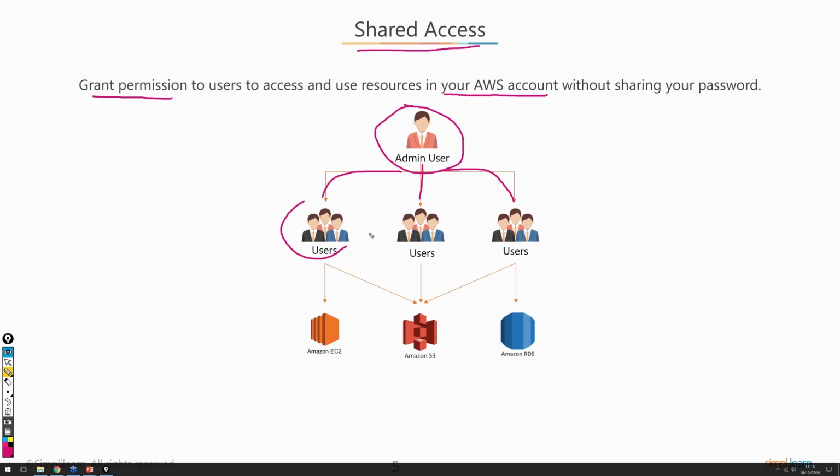You can allocate a specific user, for example, to have access to EC2. The same user can have access to an S3 bucket. But maybe there's a user in your organization that only has access to S3, but not to EC2, which you can still do. Basically, you can grant permissions to every single user or even a group for any resource you can think of, or even specific features of each single resource. It's extremely granular, it's extremely powerful, and you can really have full control over that. So basically that's what shared access is.